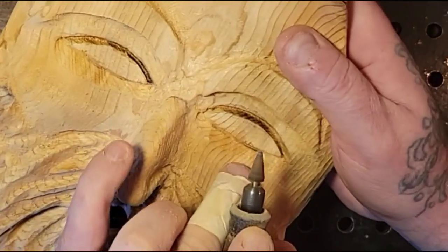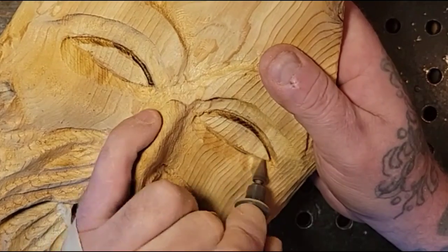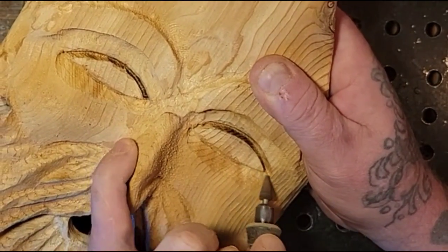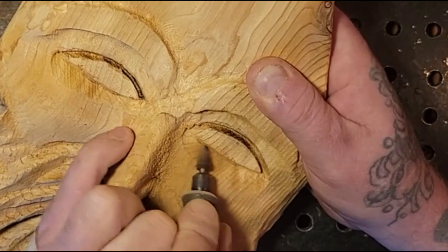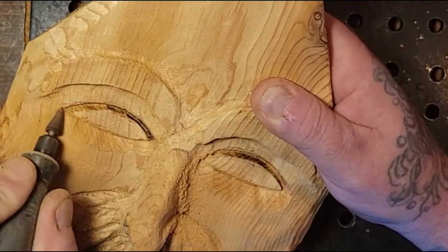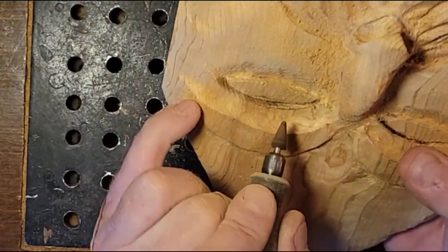So I'm basically just carving down where I can see a cut line from my original cut, and I'm going to remove that cut line. Okay, the top too.